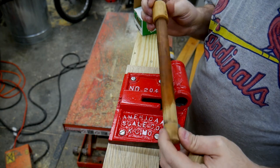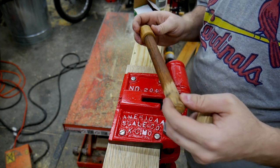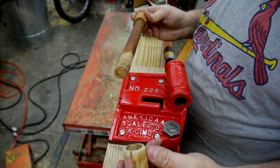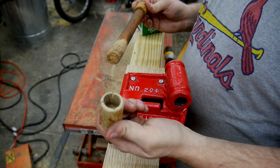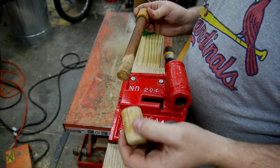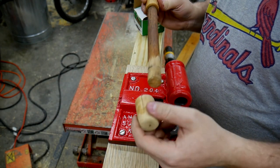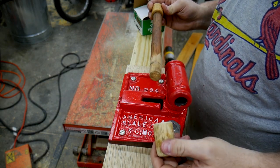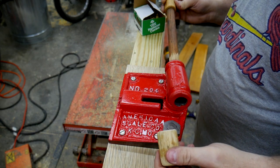I've coated the handle most of the way with boiled linseed oil. I didn't want it to be on the gluing end yet because I didn't want it to interfere with the glue joint. And then on this guy, it's got a couple cracks, so I'm going to glue it all up really good, and then I'm going to figure out a way to clamp this up, and hopefully it'll last.